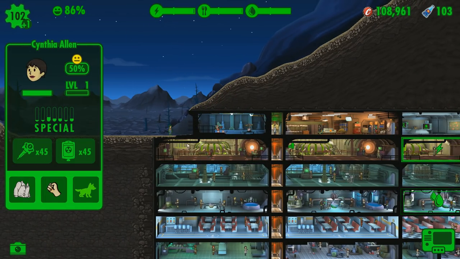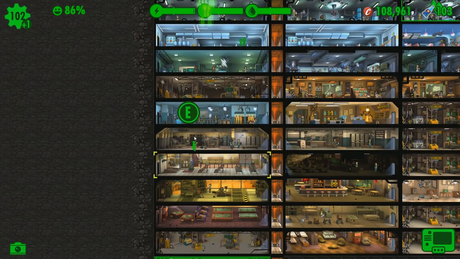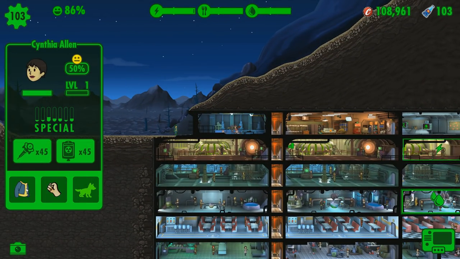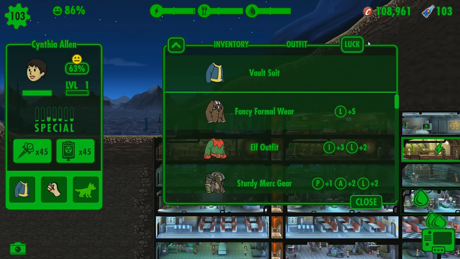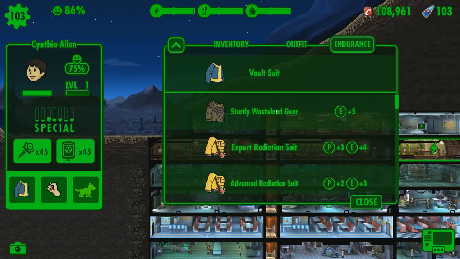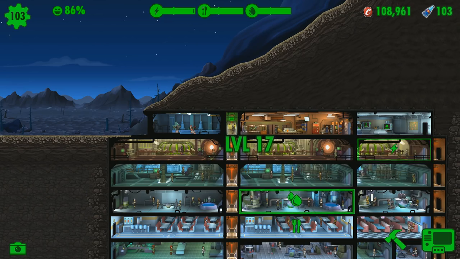kind of circulating around. And you're best at endurance, so I'm going to put you in the E room, and I'm going to give you an outfit that reflects that. E for agility, of course. Endurance, even. Not agility. E for agility? Wow, that's dumb. Anyway, there you go.